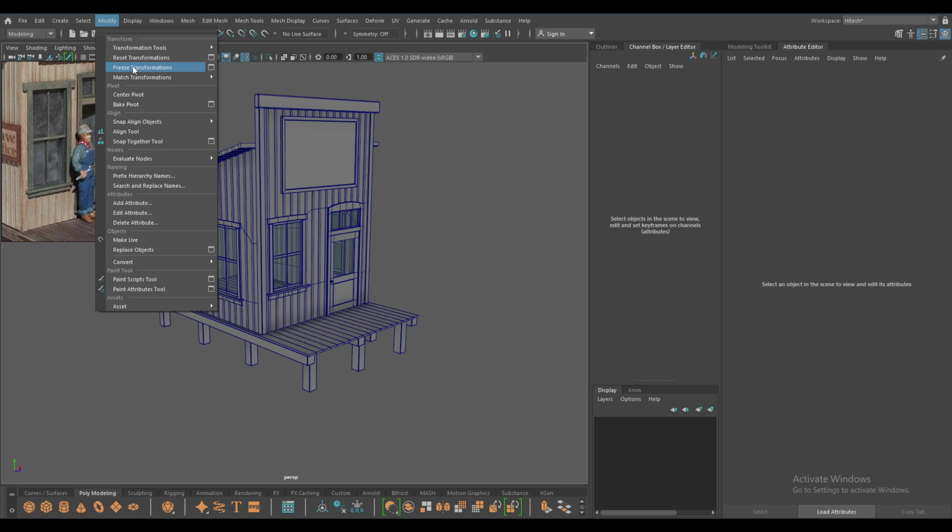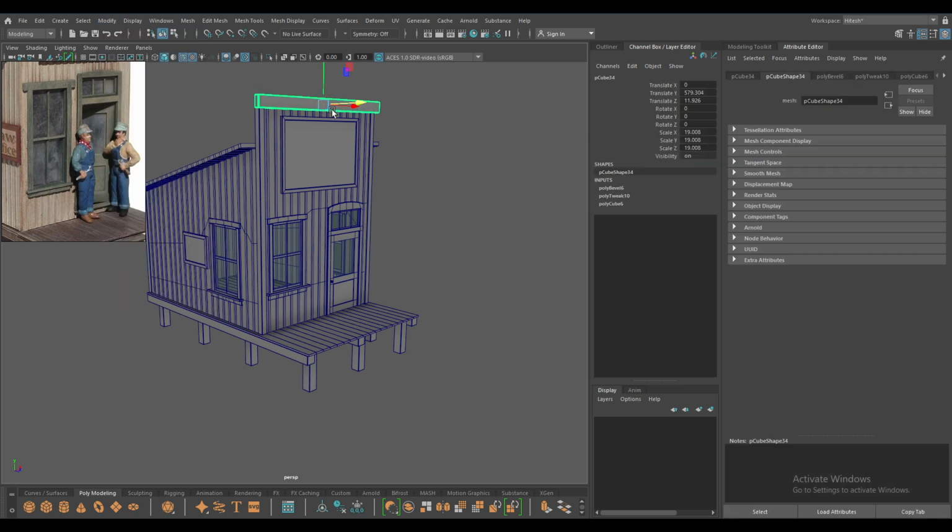I have this piece of cube here, and since I've moved it into this 3D space, we have all these changed values like translation and scale. Now I want to reset these values, so I can go to modify and freeze transformation, and it's going to set it to 1 1 1 and 0 0 0.